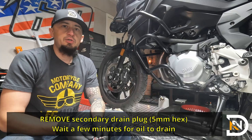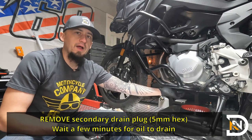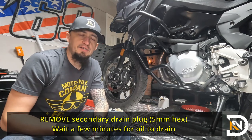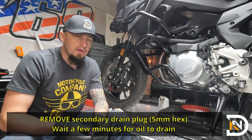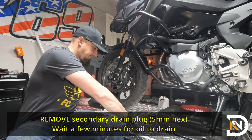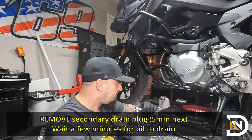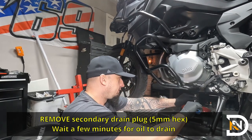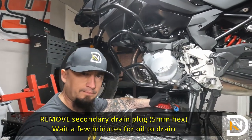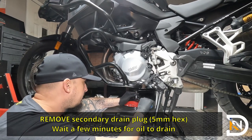So this bike actually has two drain plugs. You may not notice the second one unless you knew about it because it's located right inside of the opening that we just exposed. So in addition to the first T50 bolt that we just removed, we're gonna wanna remove the second drain plug using a 5mm hex bit. So if you feel your way inside, you'll go right into the opening and it's right in the center.